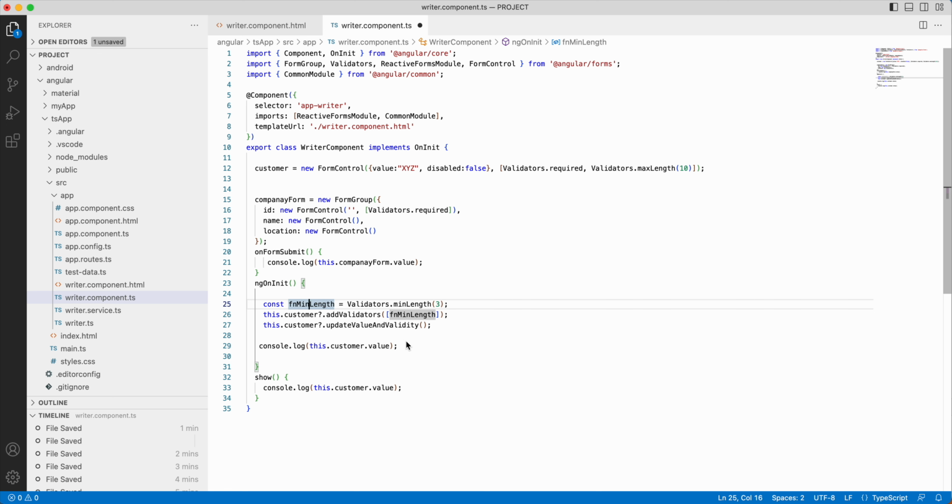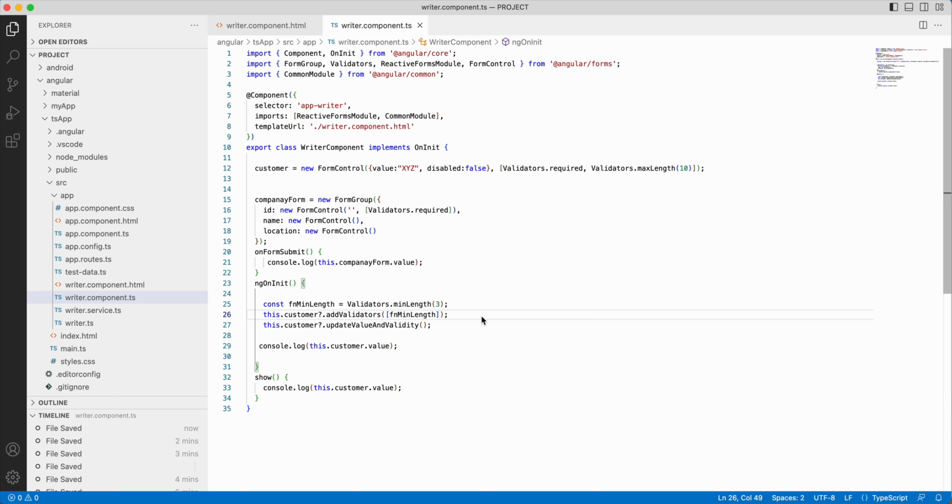Then what we have to do is first create an instance of minLength and then call its addValidators. FormControl has a method addValidators, and then pass it. Then we have to call updateValueAndValidity. In this way this validation will be applied at runtime.